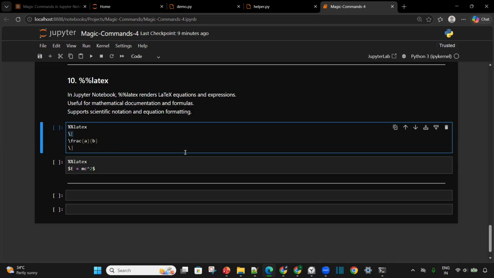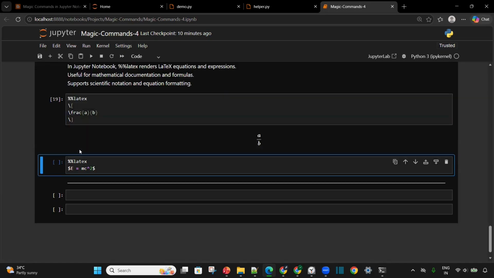Okay, so backslash and square bracket, and backslash and close square bracket should be added before and after the statement that we are going to write, or we can also add a dollar symbol. Okay, and then to get a fraction we need to write frac a b within the curly brackets. So this is how we need to write the LaTeX equation a by b. So let me run this. So this gives the output a by b.